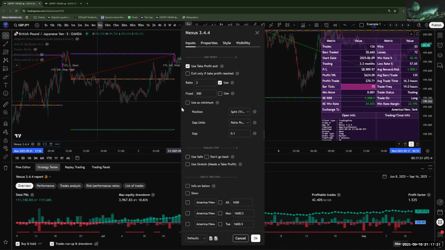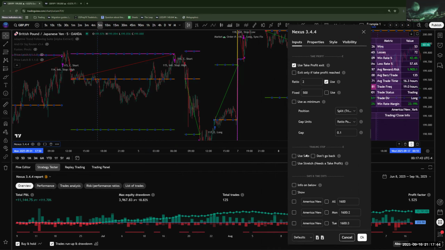This is an interesting thing. I'll go into this in detail later, but you can use the take profit as a minimum point. So instead of exiting there, it'll just use that as a minimum. And then if the trade keeps going up, you can have something else like a trailing stop. In fact, this use stretch down here in connection with this would do it. And depending on the strategy, it can increase your profit or it can completely crash and burn your strategy. It just depends on whether your strategy revolves around making small moves or big moves, essentially. And there's lots of controls over this.